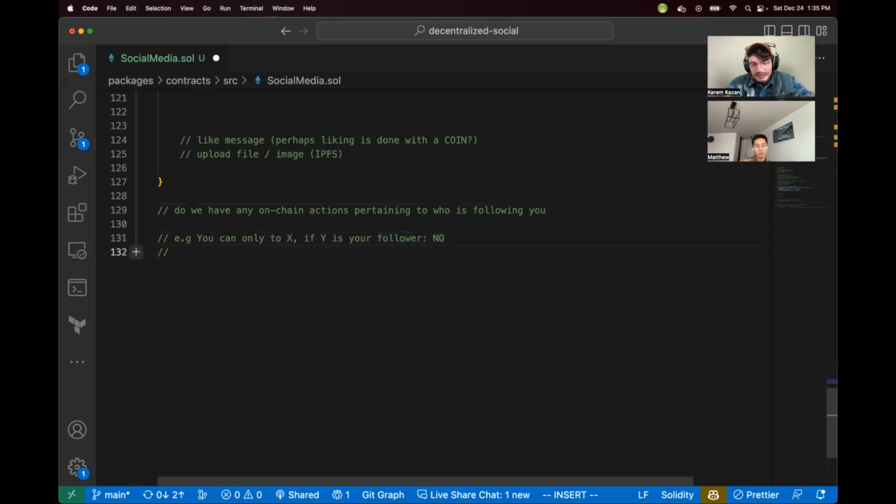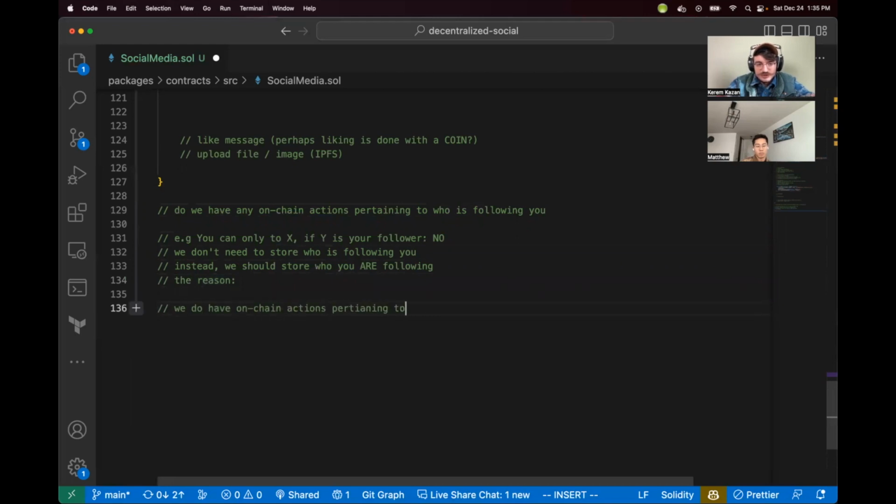This, to me, again, implies that we don't need to store who is following you. Instead, we should store who you are following. The reason is we do have on-chain actions pertaining to who you are following.